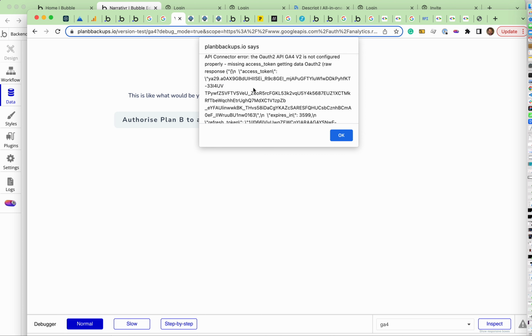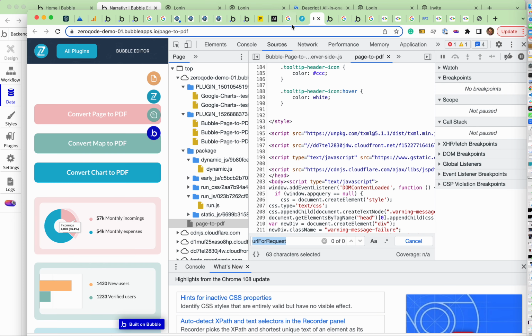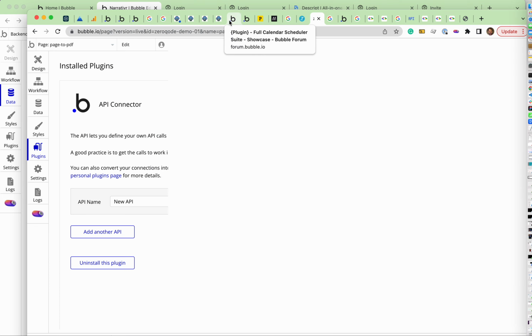So what this means is, unless I can, I'm kind of giving up on trying to figure it out. The only way I've made this work in the past is to manage the access tokens and the refresh tokens manually outside of Bubble. And there's an article somewhere in here.